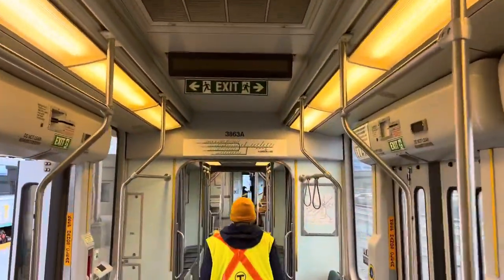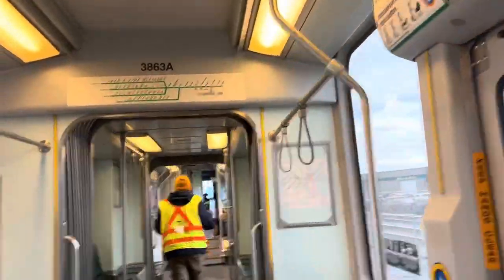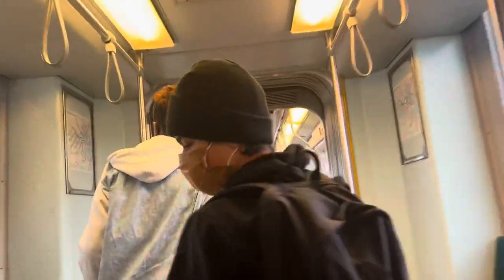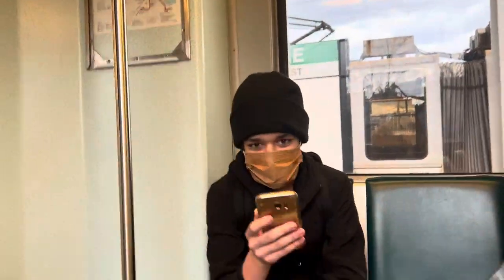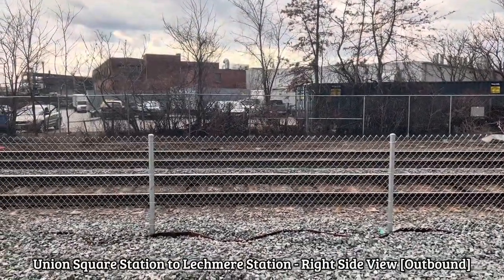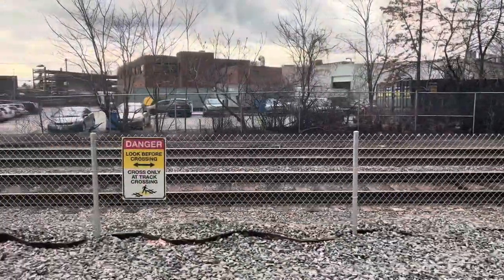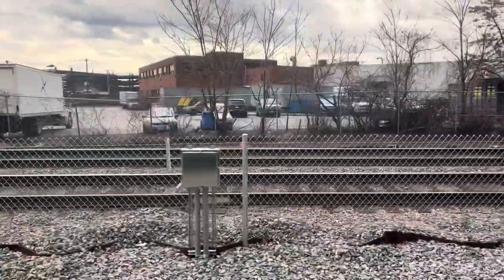Alrighty, we're on the Green Line to Lechmere Station. They have a new bus lane as well. VA Medical Center. They've used the Type 9s for the Union Square one. This hasn't changed, but once you get to Lechmere... Are you going to record it? You can record it sideways. I wasn't planning to, but let me see how the ride goes.